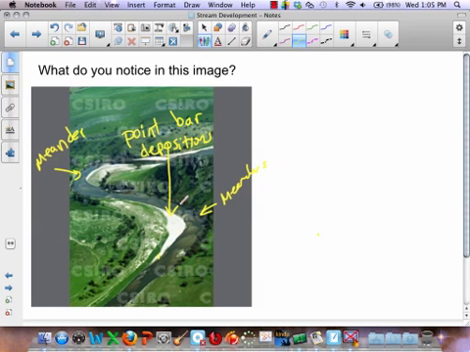Now, guys, this is really important. We're going to take a long time to talk about this. Why do we find these on the inside of the curve? Notice, do you see any sand over here on the outside? No. In fact, notice right here we have another sandbar. And there's another slight curve. We got a sandbar there. Okay, so why do we find these on the inside of the curve?